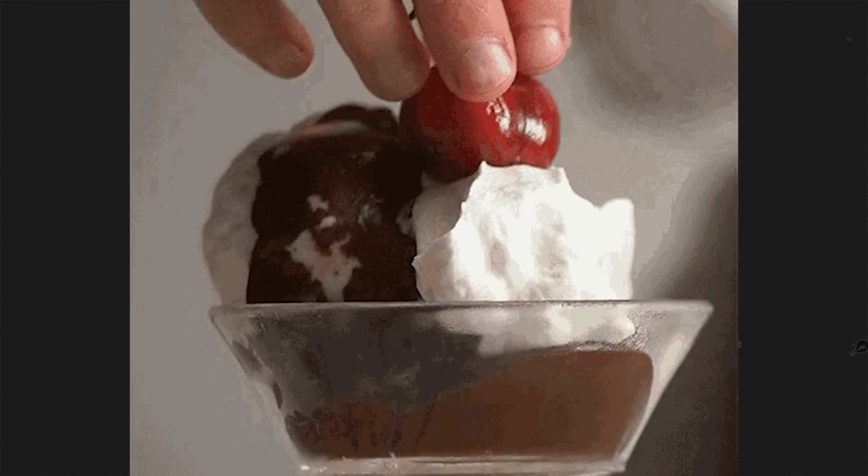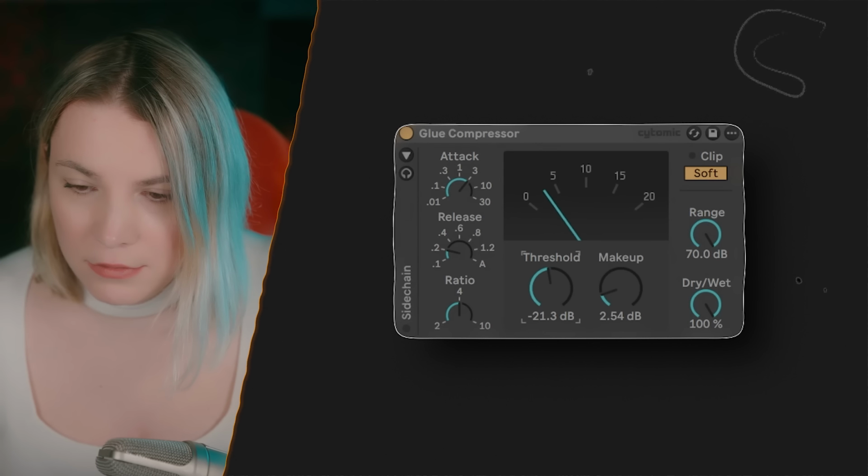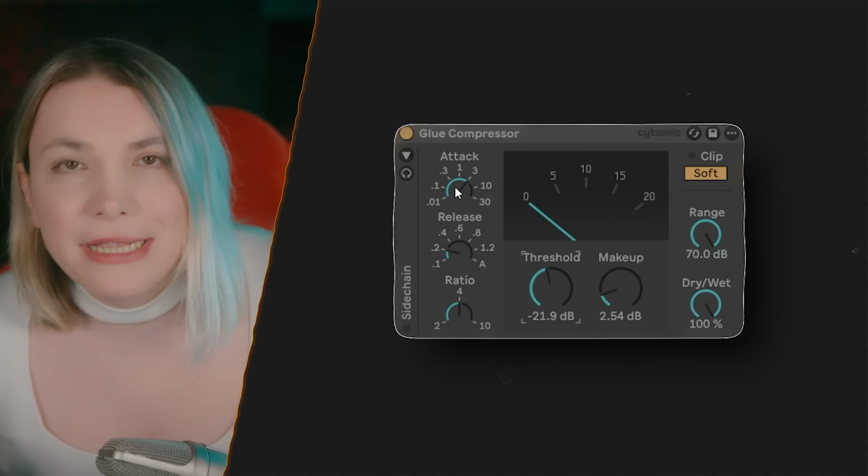Now, do you want the cherry on top? A glue compression. This will make things even more glued together in the original sound. Slow attack, fast release, so we can let those initial transients pass through a bit.